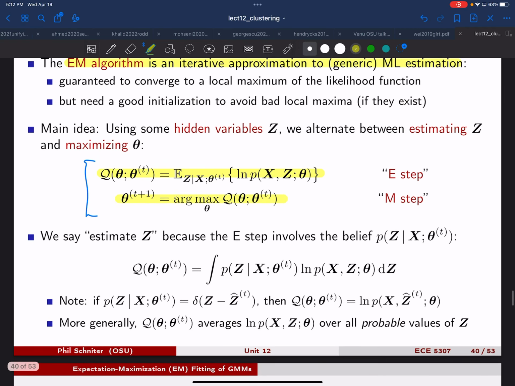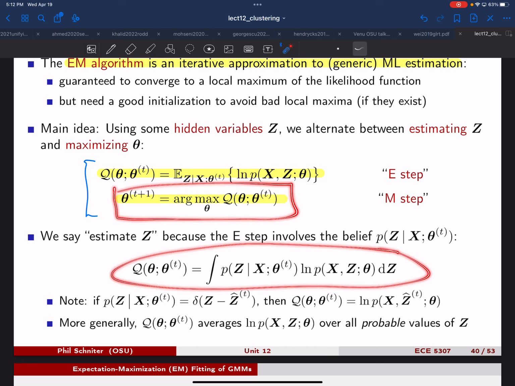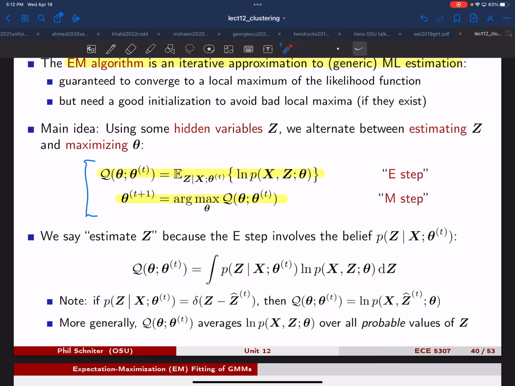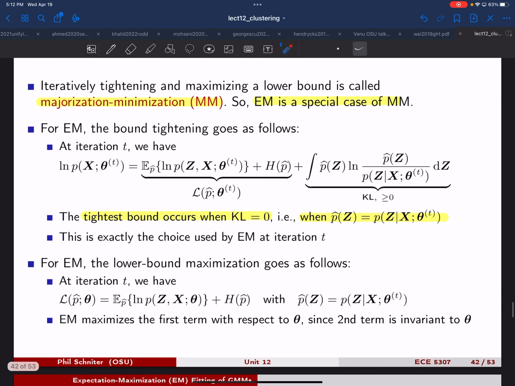So coming back to EM, this is the p hat that it chose. That's it. So that's the last piece in the puzzle. So basically there's some expectation over some p hat. To tighten that lower bound, it chose the best possible p hat, and that's where you get this Q. And then the next step, as we saw, is just maximizing this thing over theta. So this is the theta that is a free variable. This is not a free variable. This is the theta that was our previous guess. So when we do the maximization, we're maximizing over this, not over this. Okay, so that pretty much explains the EM algorithm.